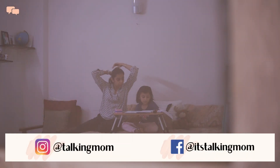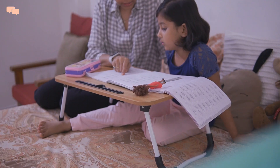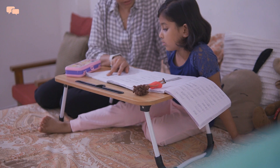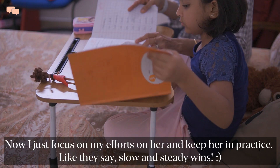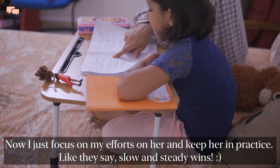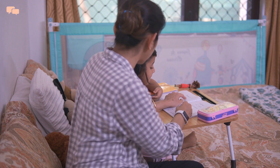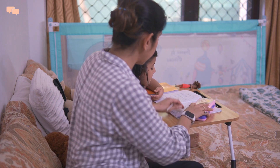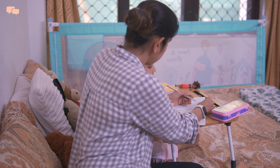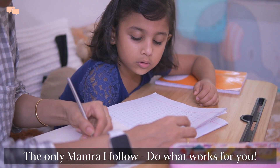Before leaving for the park I give 15 to 20 minutes for Rutvi's homework or studies. I am not a fussy mom when it comes to studies. However, I wasn't like that initially as I used to get influenced and compare a lot. But it didn't take me much time to realize that every kid evolves at a different pace. I feel at this age, instead of pressurizing too much into her studies, I should rather focus on giving her exposure to new things, providing her some age-appropriate life skills, and giving her a practical perspective of life. However, parenting comes with no rule book and so trying, testing, and learning from experiences is what excels this art.